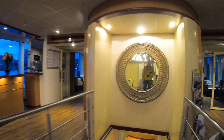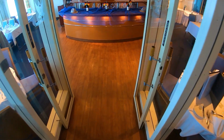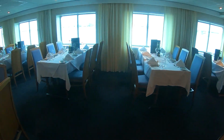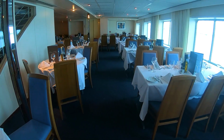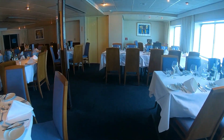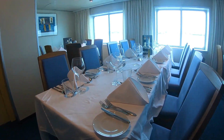The ship has 2 decks in the front and 3 decks in the back. This is because of the low bridges. For example, if you're cruising on the Main or Main Danube channel, the rear part of the sun deck has to be fully closed there, but you can still use the slightly lower part in the front of the ship. That's why here in the restaurant, even though we are now on the lower deck, as there are only 2 decks, we're a little bit higher than the main deck, and so we can have big picture windows, so you can enjoy the scenic landscape during breakfast, lunch or dinner.